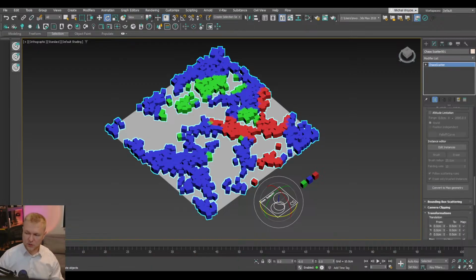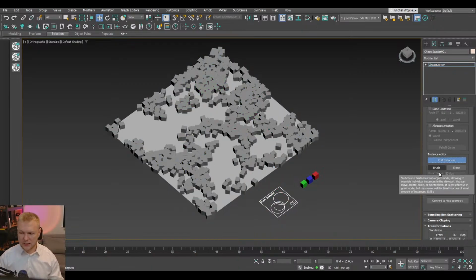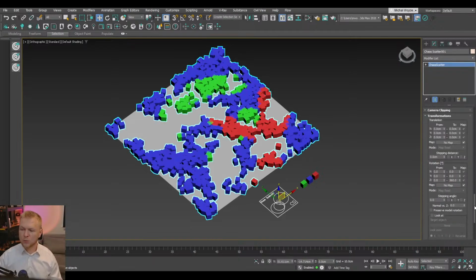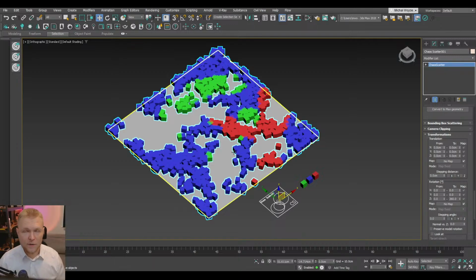So going back to me ranting about elements that I like and don't like, the edit instances we should have the exact same thing, but with edit size or create a size map, because now if we have brushes for everything, let's have brushes for everything. Yes, we can use the built-in 3ds Max painting to create the map.